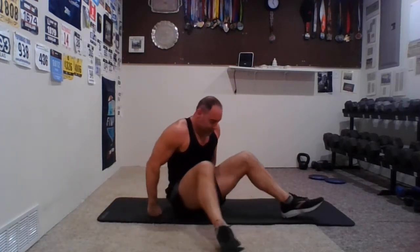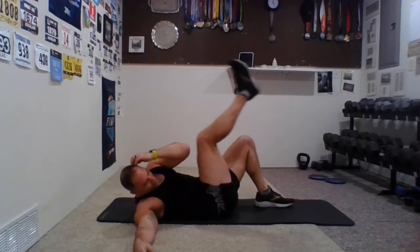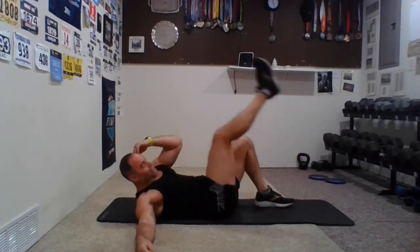Other side. Once again, I'm going to move back over here so you can see the form. Okay. Leg out. Left elbow across. Twist. One. Up. Two. Up. Three. Up. Four. Up. Five. Up. Six. Up. Seven. Up. Eight. Up, 9, and 10.